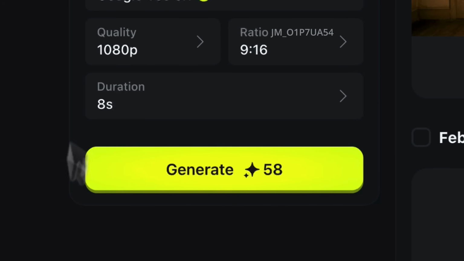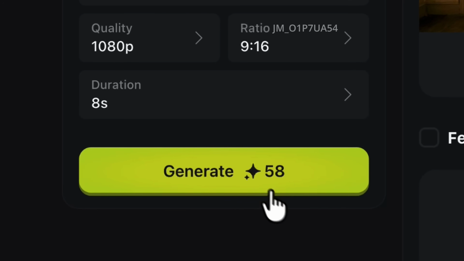That said, like all of my tests, this is a very difficult thing for AI to do, so let's see how it performs against VO 3.1 using the exact same prompt. And remember, VO is 3 times as expensive.